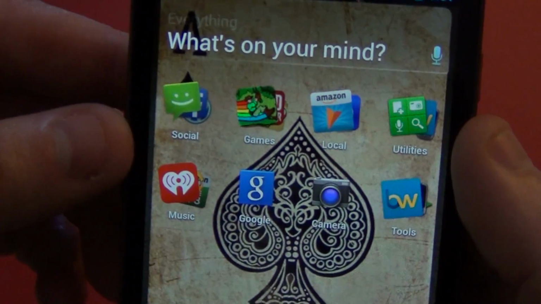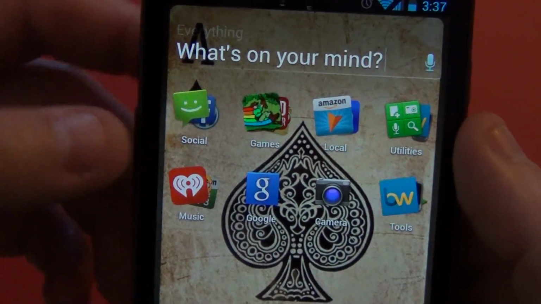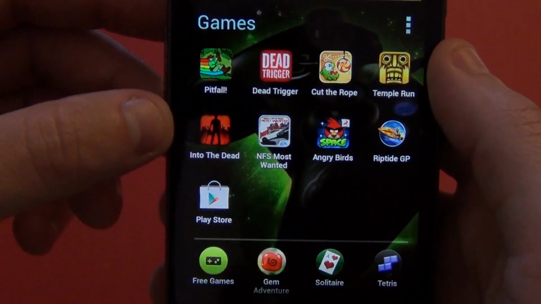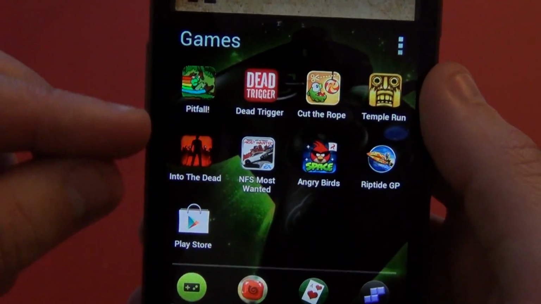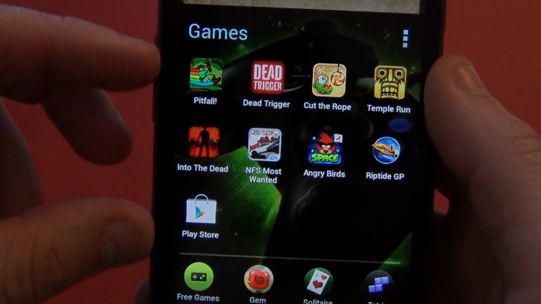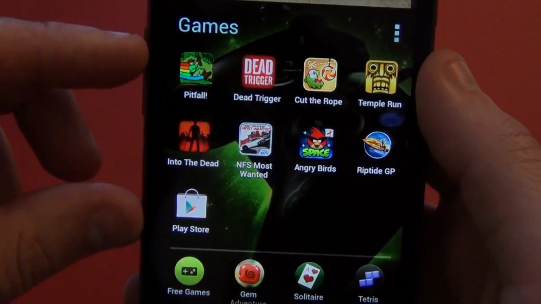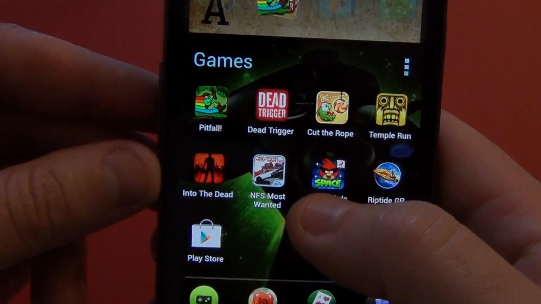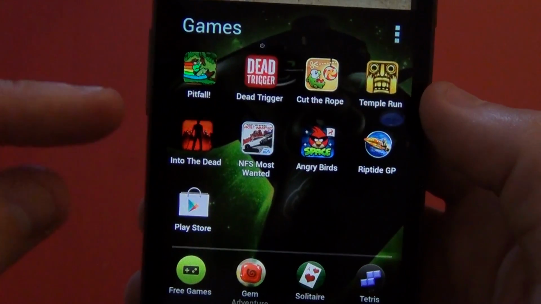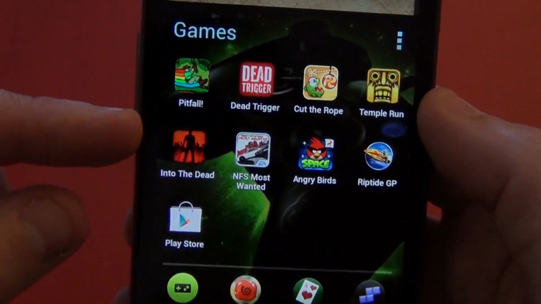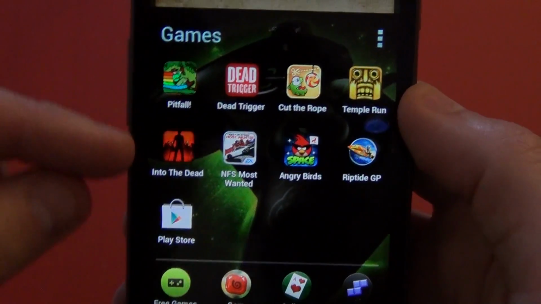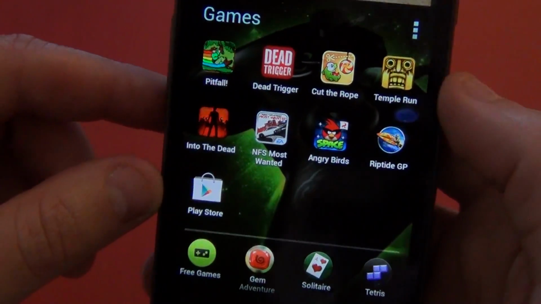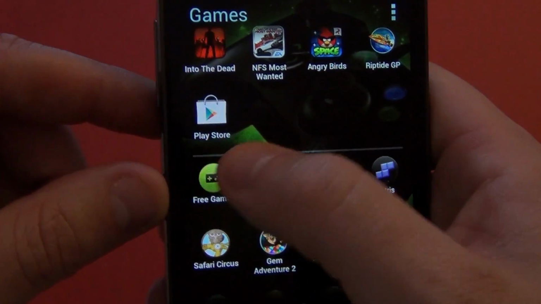These folders were automatically added to the home screen, and what they are is smart folders. The launcher has grouped all the relevant applications that it thinks would fit with the folder that it created. So here's the games folder, and it put all the games that I have on my phone. These aren't actually all the games. It did not load the emulators I have on my phone, which is what I usually play. It kept those out for some reason. It didn't recognize those.